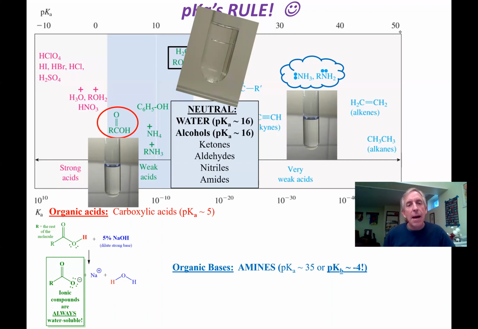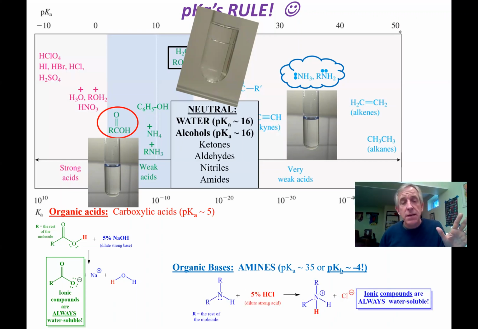So the same thing will happen if I took 5% HCl and added it to an amine. Notice that lone pair is going to be in love with the H+, but once it does, it becomes positively charged. It becomes ionic, and it dissolves in some water because it's charged. Woohoo! It doesn't even matter how big the R group is, the rest of the molecule. I think that's why they use R. That makes sense, huh? Rest of the molecule, R. I'm not sure, but it's a very common nomenclature for the rest of the molecule. It would dissolve with the amine and just go swimming in that aqueous acidic solution.